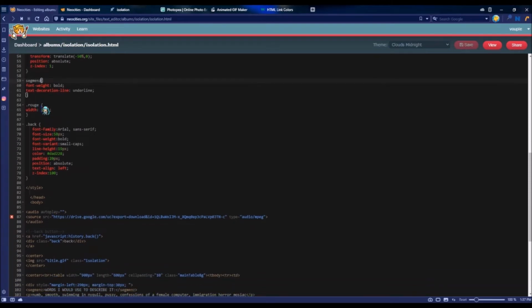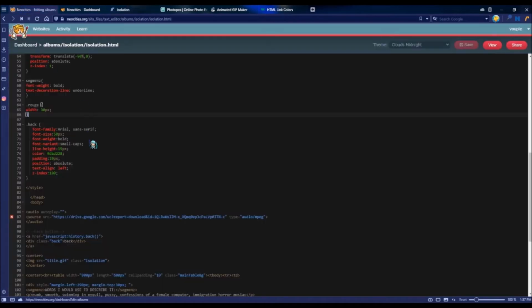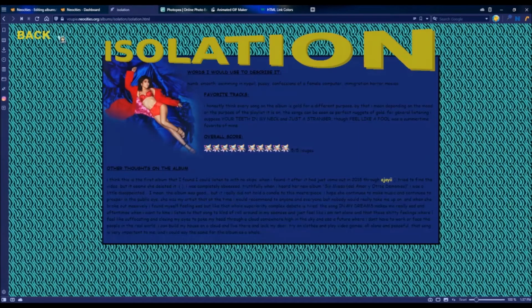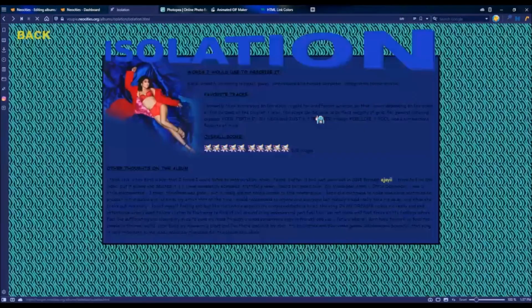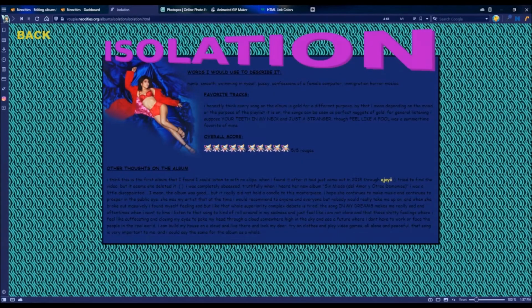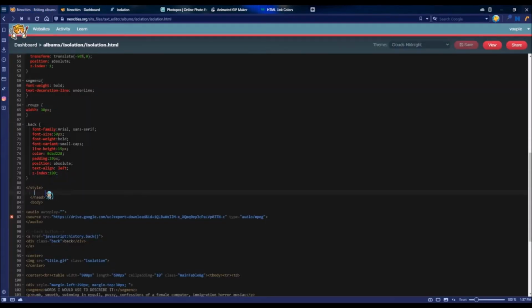Then I did my classification for Rouge. I only wanted her to be 30 pixels wide, so she could be nice and small. My back button is something that I just copy and paste, and it's a back button that I can press, and it'll bring you back one web page. And that is the end of the dictionary.